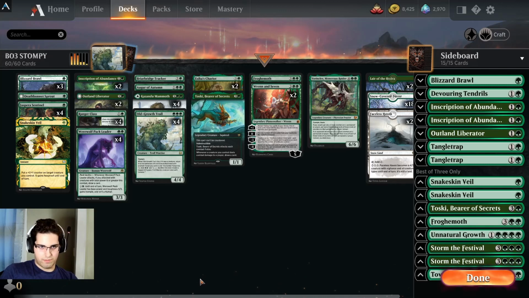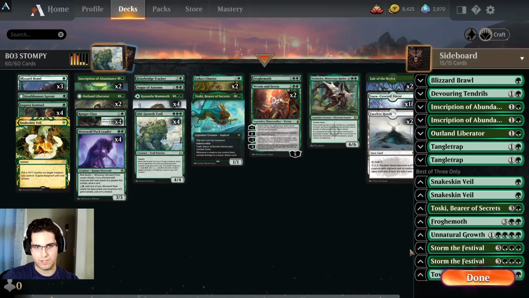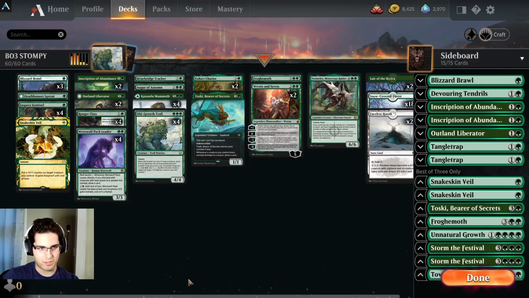So this is the version that I have been playing with. There's quite a few one-ofs in the main deck. Some of them are just cards from the new set that I'm trying out. I like having one-ofs in the main deck because it makes it easier to sideboard, because they're all just kinda good most places, and then you can take them out and put in whatever you need for that particular matchup.